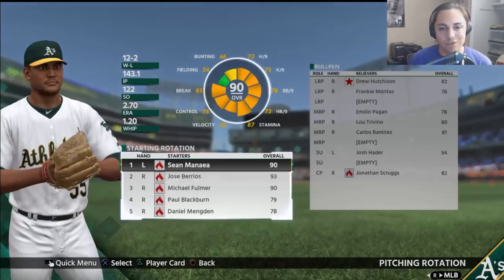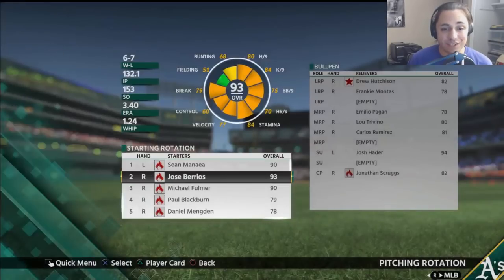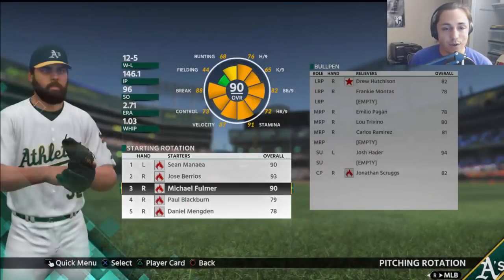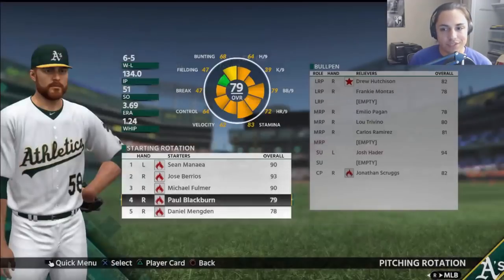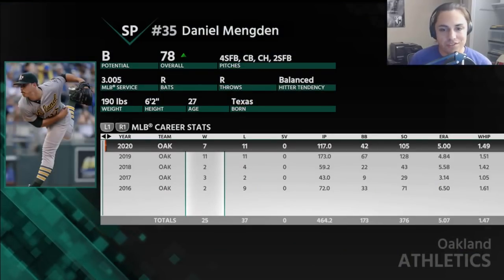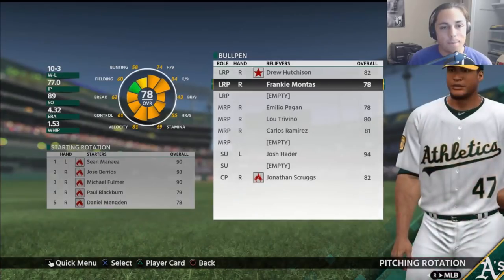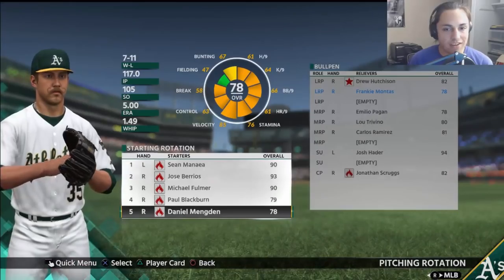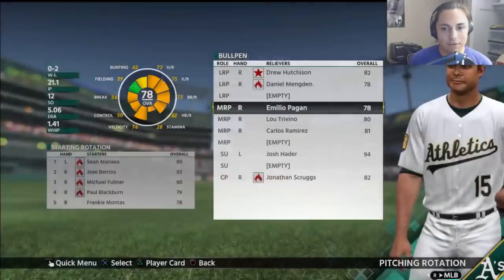So looking at the starting rotation, Manea, 12-2. That's nice. That's really good. Barrios. I give up on saying his name. Not a winning record, but decent year. Fulmer, 12-5. Okay. Blackburn, 6-5, 3.69 ERA. Okay. Mangdon, 7-11, 5 ERA. Not amazing. Hutchinson's doing pretty solid. Montas is 10-3 on the year with a 4.3 ERA, so maybe swap Mangdon, put him in the bullpen. We'll see.